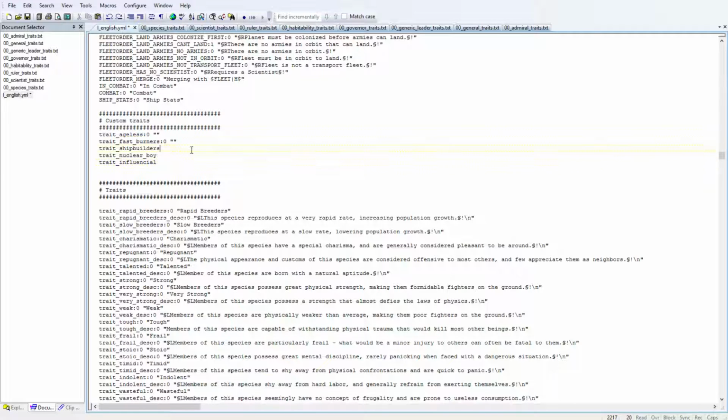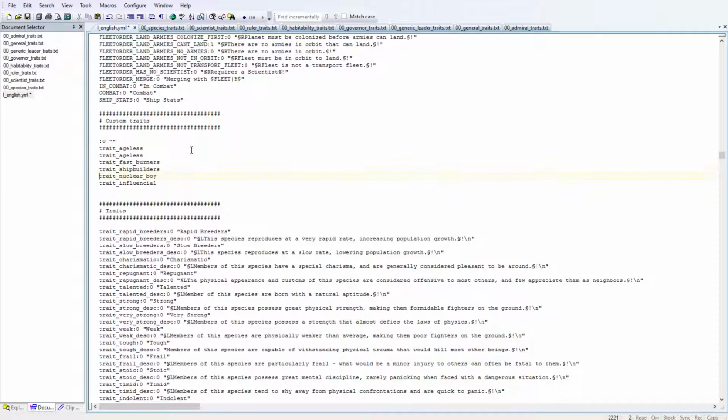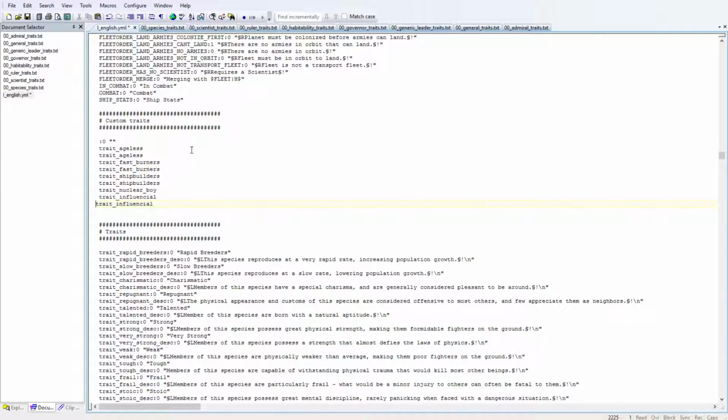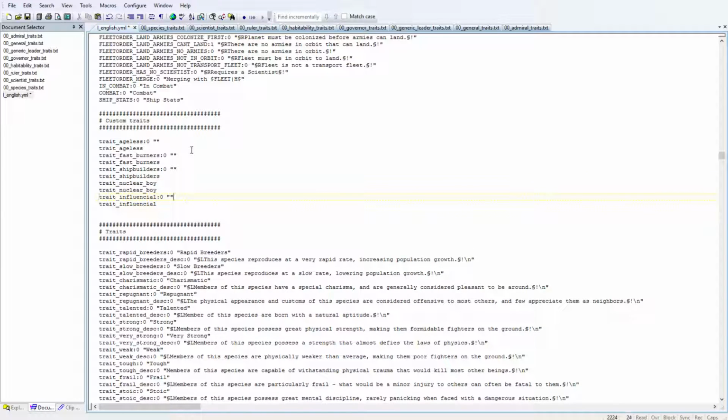And then I should actually not done that yet. Let me get rid of that, put it there, because I need to double these lines for the descriptions as well. There we go. And then we copy this again after these ones. Every other. I missed the nuclear boy, it seems. Oh well. There. And then we grab the description information here as well, and we need there. And we can just copy paste that part and then copy paste it on everything else here. And there we go. /n is line change, and these other ones are just fine.